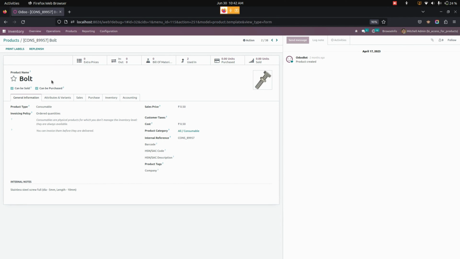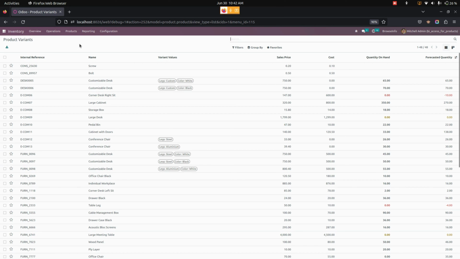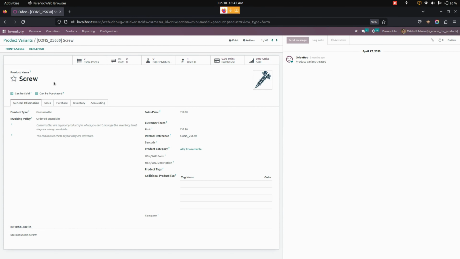Now, from here, the user can see that this person will not be able to see or modify anything, and there is no option to duplicate or delete the products, and no option to create any products from here in the inventory page. In the same way, let's get into the product variants. So here in the product variant page, you can't see any create option right away, and there is no access to modify anything, and also no option for delete access.